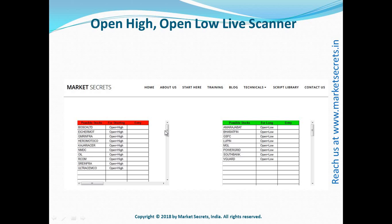If you are an expert, you can very well enhance it, and then you can use it to completely automate this trading. And if you want, you can share it with us and also with the rest of the community so that everyone can reap the benefits. So please do check out the description section of this video to find the link to the live scanner and also to the AmiBroker AFL.